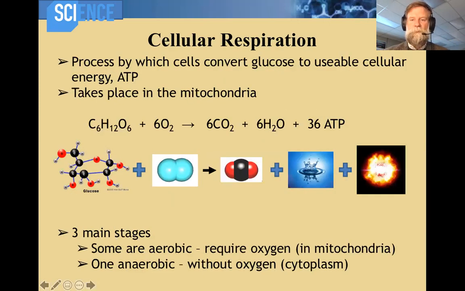Here we go. So this is that grand process, converting glucose to ATP energy, and it is the inverse reaction of photosynthesis. So instead of CO2 plus H2O, we've got glucose plus oxygen. So we're burning that glucose molecule in the presence of oxygen, right? It takes 6 molecules of oxygen to burn that glucose. That's a pretty big molecule compared to these. And there is a net production of ATP. Now that's not really part of our balanced chemical equation, but that is an important net at the end.